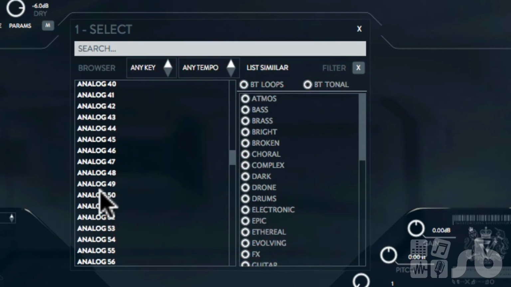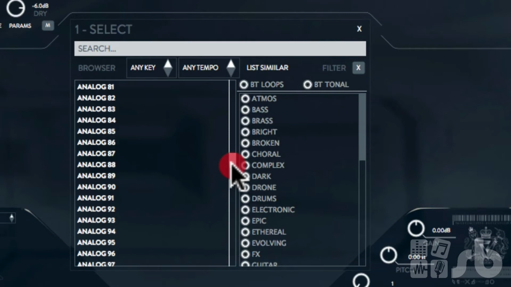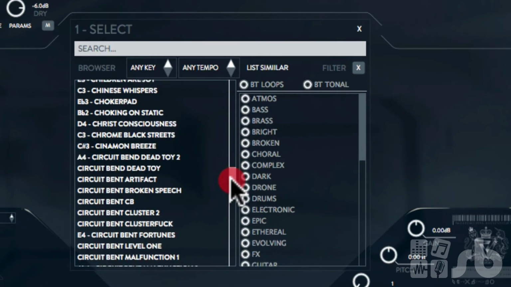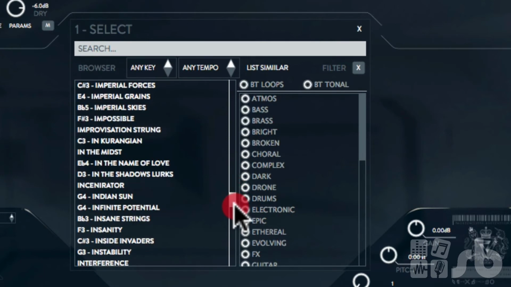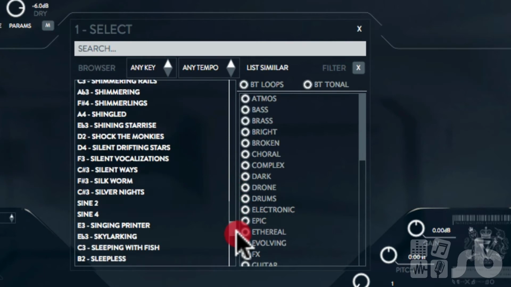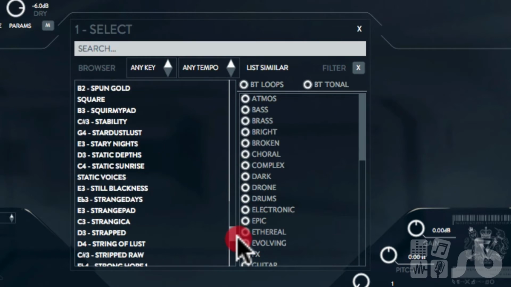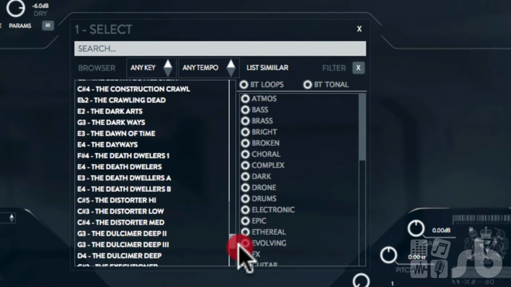Then there's a whole load of analog waveforms, sines, squares, saws, and other mutated. And then there's a whole load more pitched waveforms. And then there's a whole load of sound effects and noises down the bottom as well. Most of which are named with strange names, and you just have to go through them and work out what they all do. Some of them are quite descriptive, others are just odd. You know, the dark arts, I'd expect this one up here to be something dark.